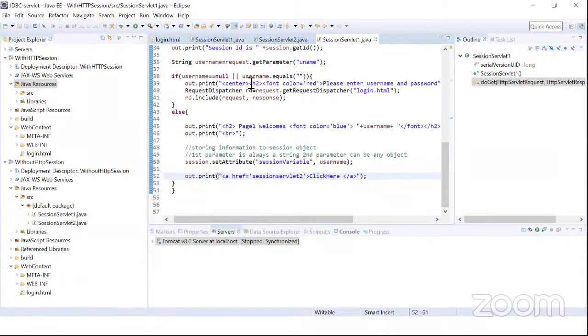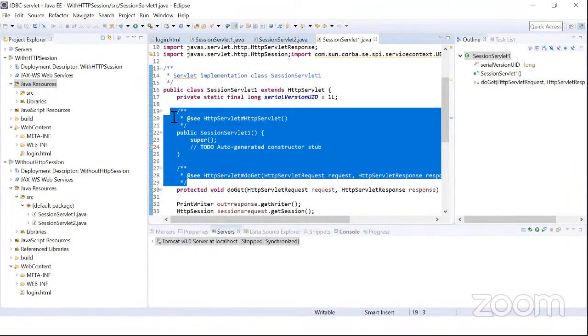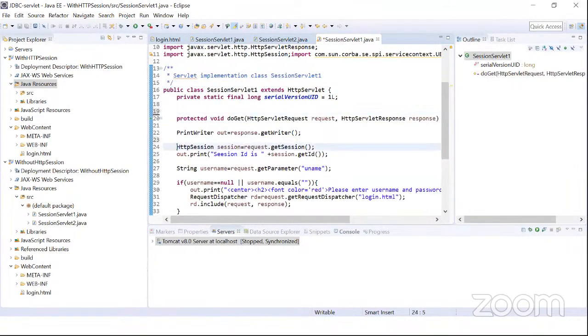This is about your session, how we create a session. So where is it? Let me go to this doGet method. Here, creating a session object.